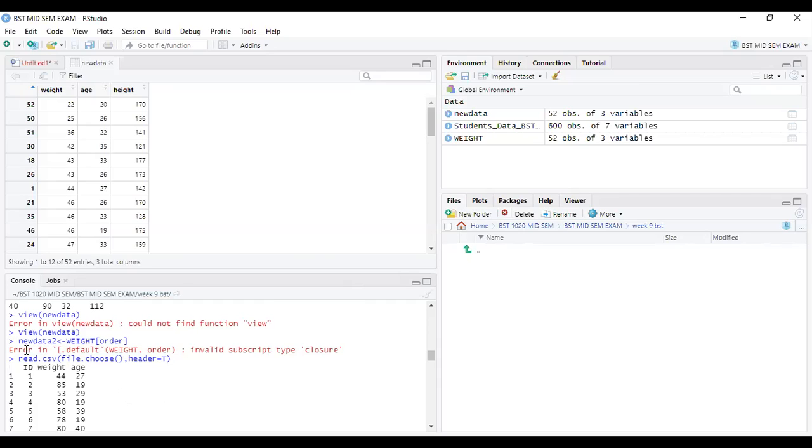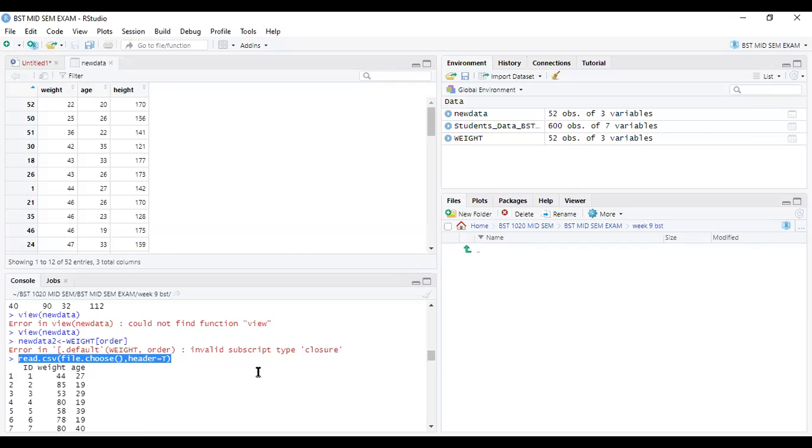How did you import it? read.csv, but you have to give it a name. Why don't you click this part called import data here?